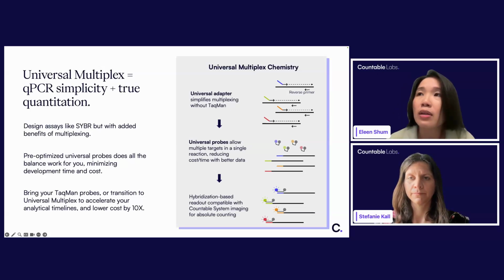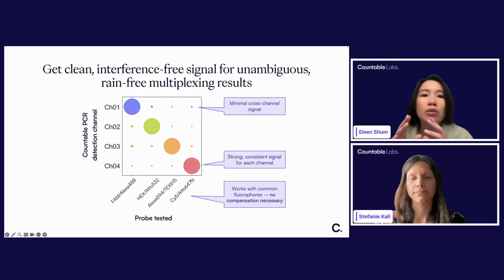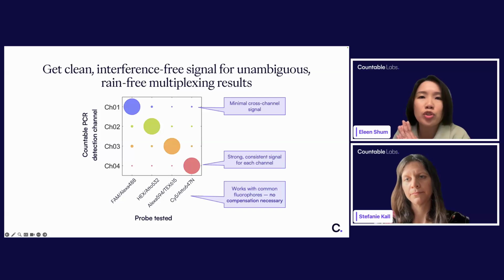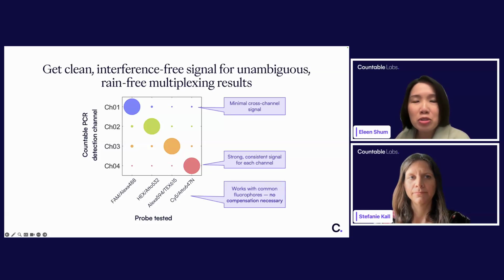The system is designed in a way that the fluorophores are very distinct in the emission spectrum. For example, if you have FAM and HEX, in other PCR platforms they tend to bleed over to one another, which makes it really hard to discern sometimes whether it's crosstalk or spectral overlap. But our platform is actually a laser-based system, so you can see here on the slide, the blue, green, orange, red are very distinct from one another. If you're interested, I would like to know what kind of applications you would use it for, and we can chat more about that. A great question.